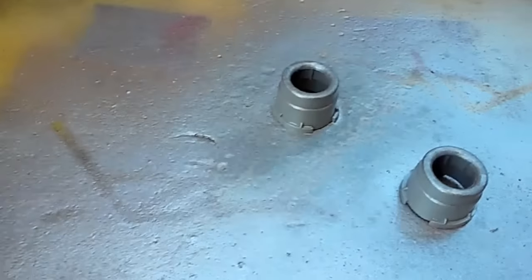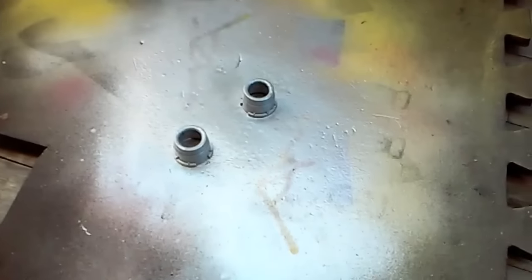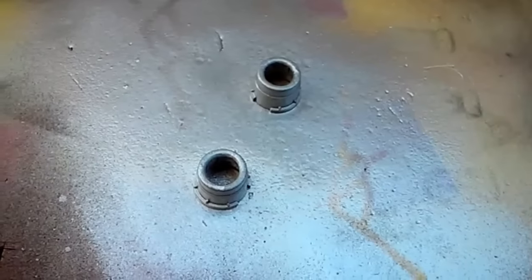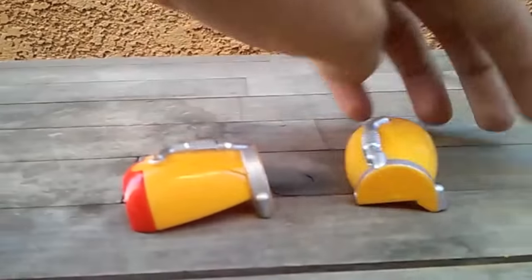I suggest using a face mask. Unfortunately, I'm not using one because I wanted to talk to you guys better. And, of course, do this outside. But these are the pieces, and we're going to set them aside now so we can move on with the rest. Alright, guys, so now we're moving on to these pieces of the barrel.